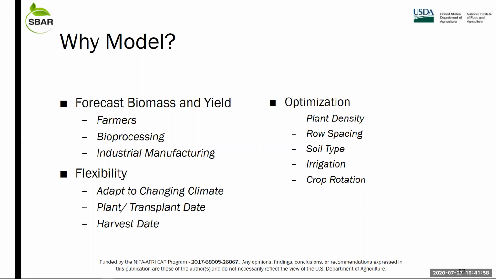Modeling allows you to be more flexible with changes in climate, or moving around your plants and harvest dates and crop rotations. It allows you to really optimize a lot of things, because sometimes you have variables that you can't change, right? You can't change the weather, you can't change the temperature in the region, right? But you can change the spacing between crops, your irrigation treatments, what type of soil to a certain extent, right? So these reasons all add up together and make a very compelling case for spending the time to model. All right, next.